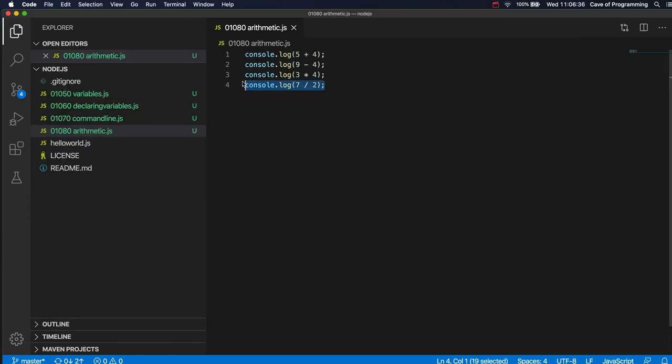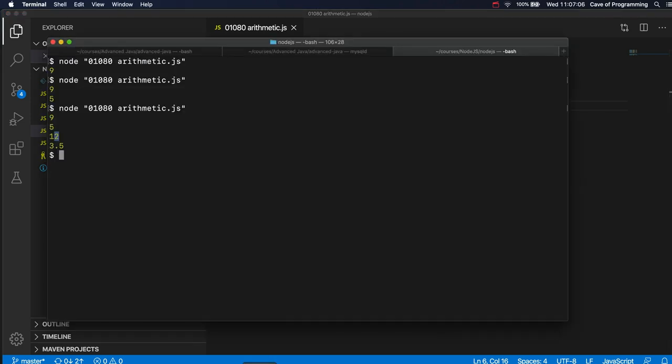We've got the mod operator as well. So the mod operator basically gives you the remainder from a division. So if I change this to mod, it's a percent sign. Let's just make a comment, mod operator. So 7 mod 2, well, if you divide 7 by 2, but then work out the remainder, so that's obviously 1. Let's run it.